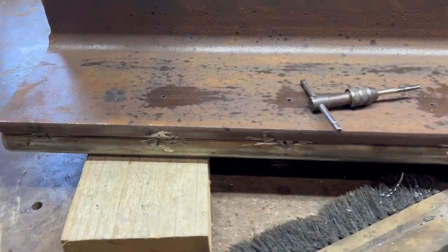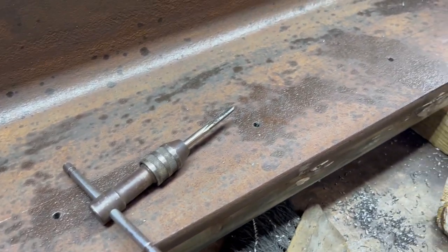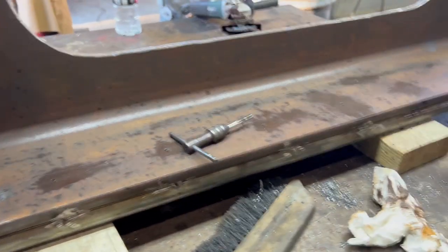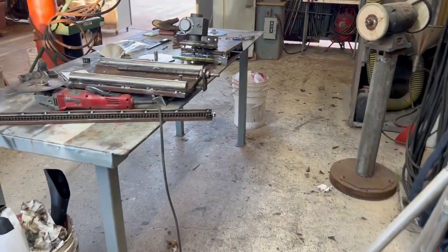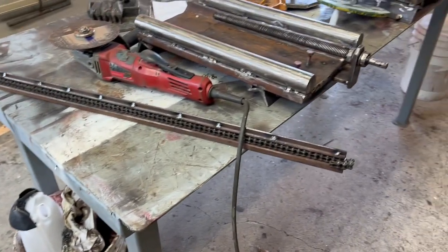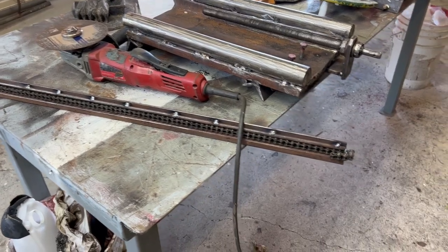Okay, we got all the holes drilled, but before I start tapping, I'm going to go in the morning and buy a fresh tap. This one's pretty old and it's been kind of hard to turn, and I really don't want it to snap off in one of these holes. So I'm done for the day. I'm pretty happy with my chain drive cross sled. What's it called? Pretty happy with my chain drive carriage mover. I do need to tighten the chain. I'll do that when I put it back on.